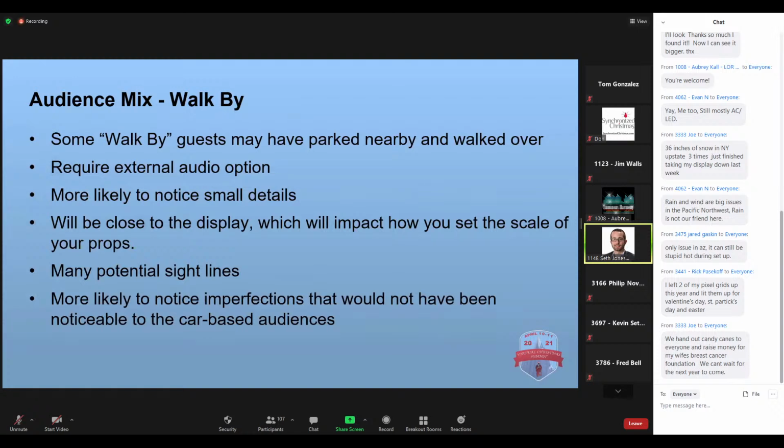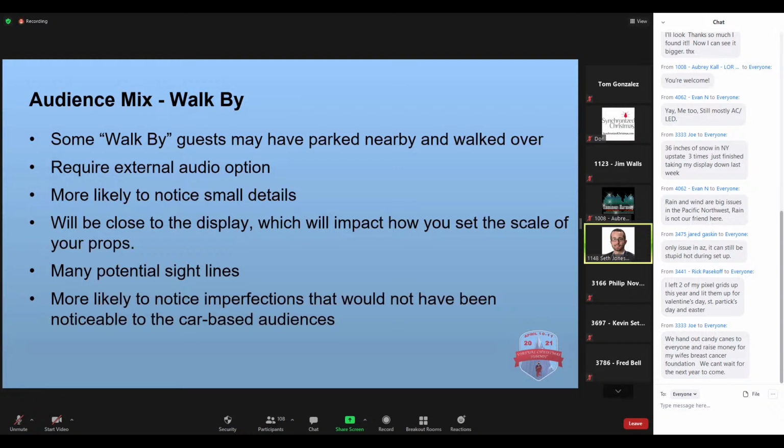So the walk-by guests, like I've been saying, are going to see things up close. The scale needs to be smaller because they're going to be up close to it. They're going to appreciate the smaller details, but as they're walking by, they're going to see it from all sides. So you need to decide, do you want to cater to that, or do you want to say, no, this is the front and that's that? That's what I did.